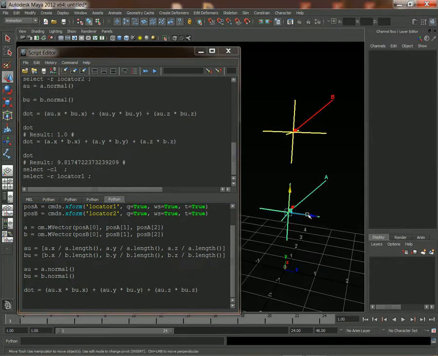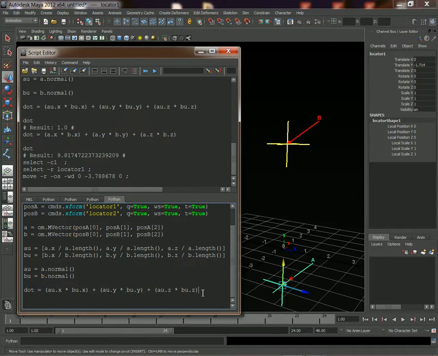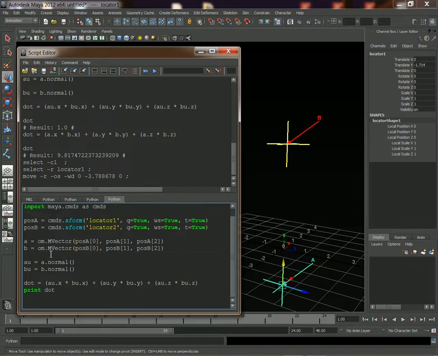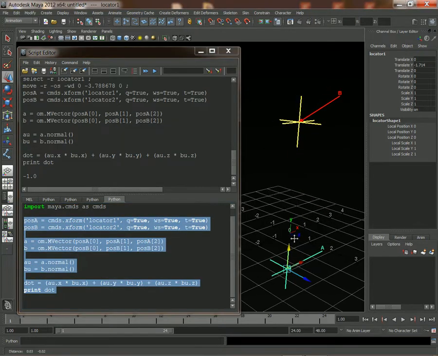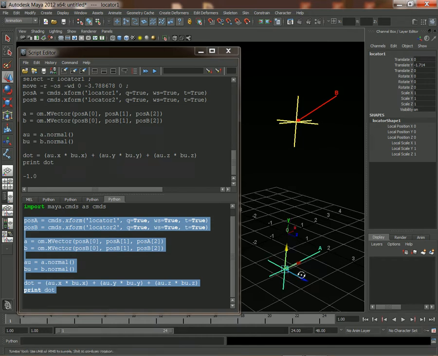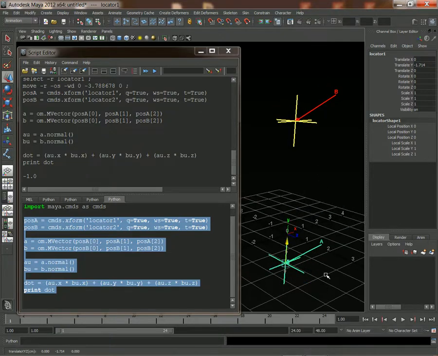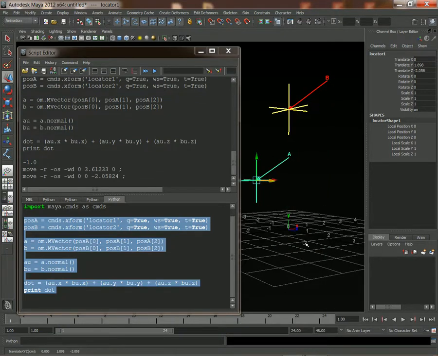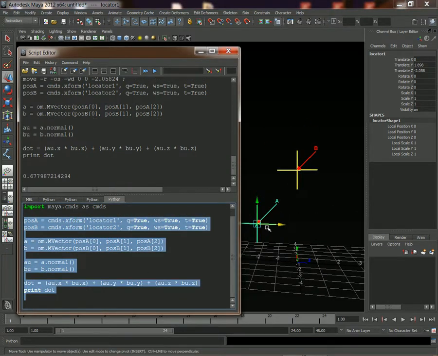And it's not just one that we can test for. If we move A in the opposite direction, and then test our code again, we get -1, because this vector is going from 0 to A, which is the opposite direction of 0 to B. If I were to move A up here and then just off to the side a little bit, that would end up giving us 0.67798 and so forth.